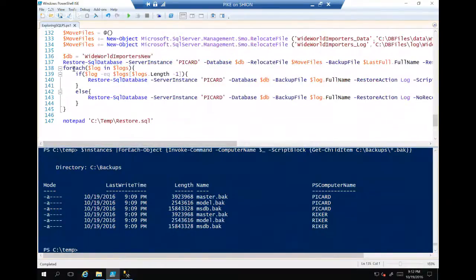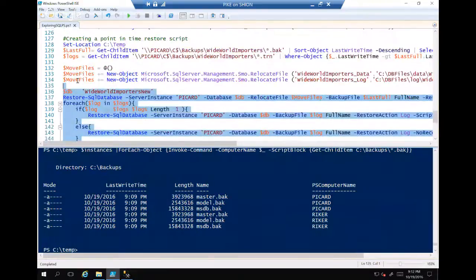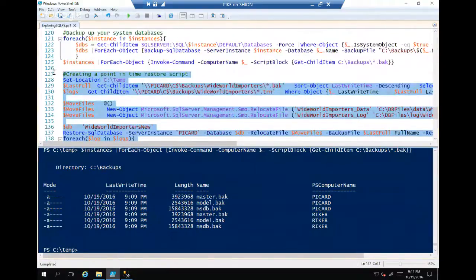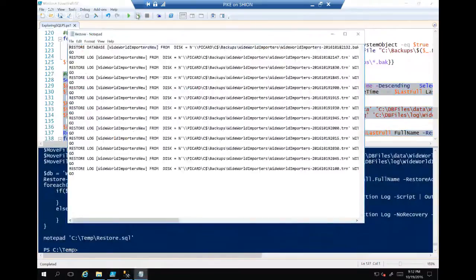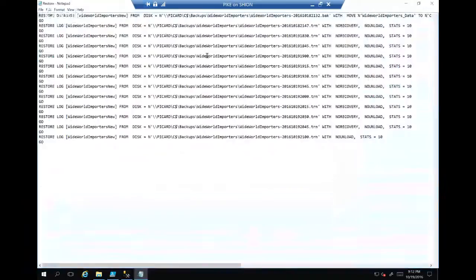So basically what I'm doing is I just made 2 collections of my backup files. The first one, I start the file out, and this is my full where I script out the restore command. And then I loop through each of those log files that are ordered for me, and I create, ultimately, a point-in-time restore script. So I'm going to run this whole thing. And with that, so there we go. I have just created my SQL script to restore all those log files in order. And this saves me hours of time, if not more, right?